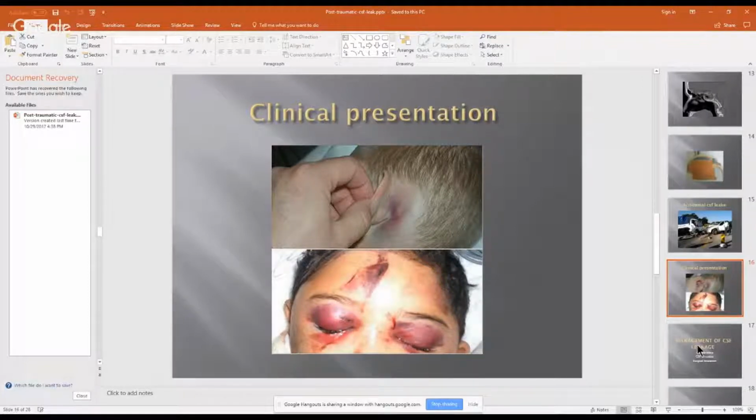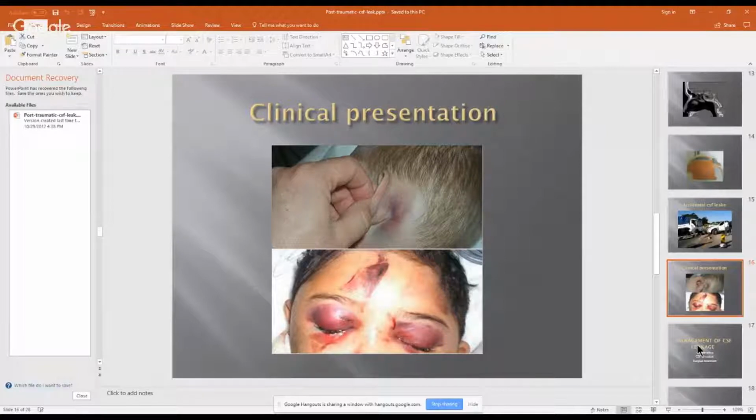How can we diagnose a case of CSF leak? In brief, we can diagnose a case of CSF leak, number one, from the history, number two, from the examination. When we notice a clear water discharge from one nostril or the other one, it comes in a continuous manner or in intermittent manner. It increases when the patient leans forward or doing Valsalva maneuver.